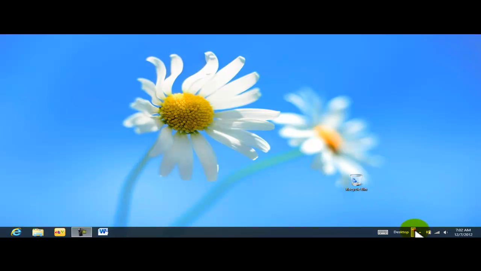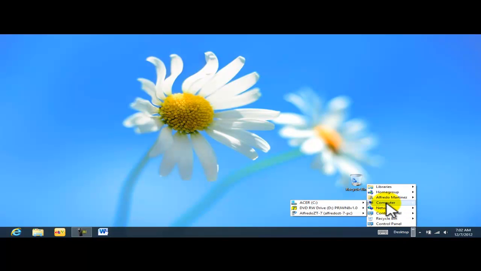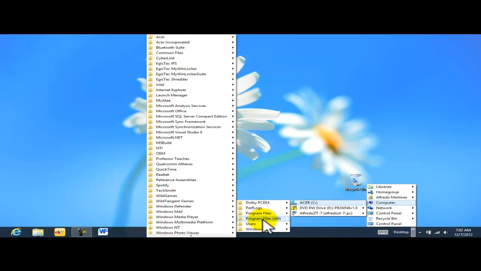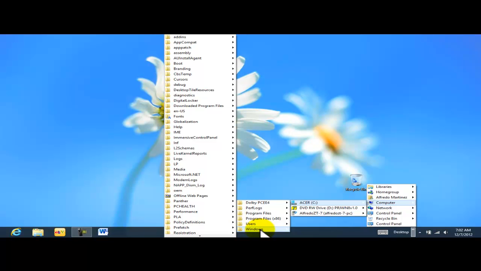Okay, and why? Because, see, if I click here, I'm gonna have access to my libraries. The libraries, I could also have access to my file explorer, but there's some other useful icons. See, from here I could just go directly to my computer, and then I could go to my C drive, and from there, see, I could go to any other folder.